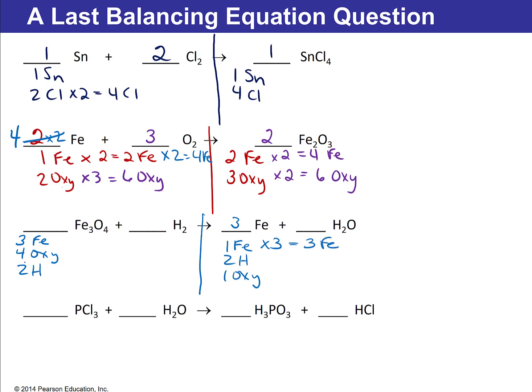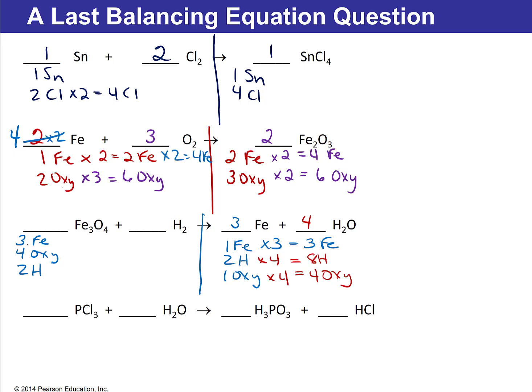Here, oxygens and hydrogens, I have 2 hydrogens and 2 hydrogens. I have 4 oxygens and 1 oxygen. So over here, I'm going to have 4 oxygens in order to be able to balance this. That means, let me change my color so you can follow that okay. So 4 times 4 times 4. So remember, 4H2O is going to multiply both the hydrogens and the oxygens by 4. So it's 4 H2Os. Doesn't change the iron because those are separate compounds or separate molecules.